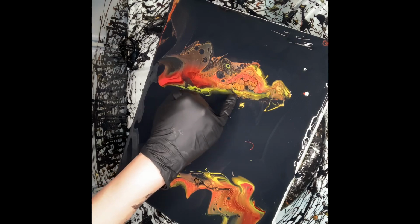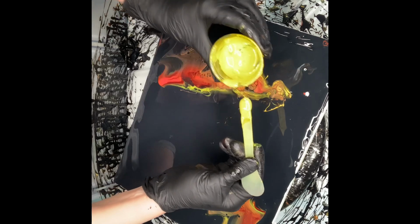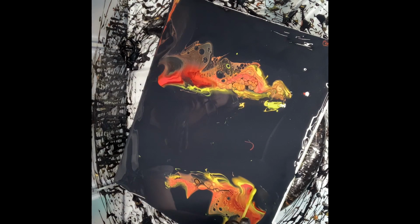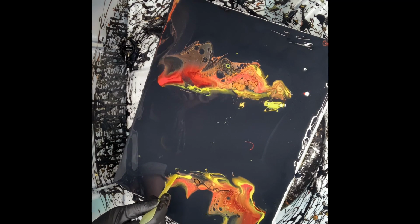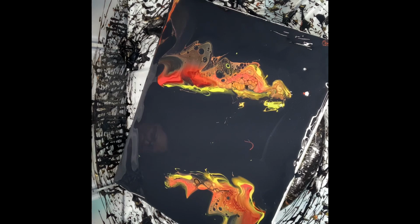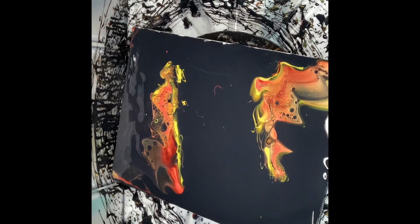If you can see the twisted lemon here, you will be in love. So this is another color to be in love. One here on my. Okay, so I'm gonna just put a little bit of twisted lemon here, just because I like it. And maybe I'm just gonna put also some here. And maybe also some here. And maybe also some here. We'll see now. Okay. Oh, huge air bubbles here.